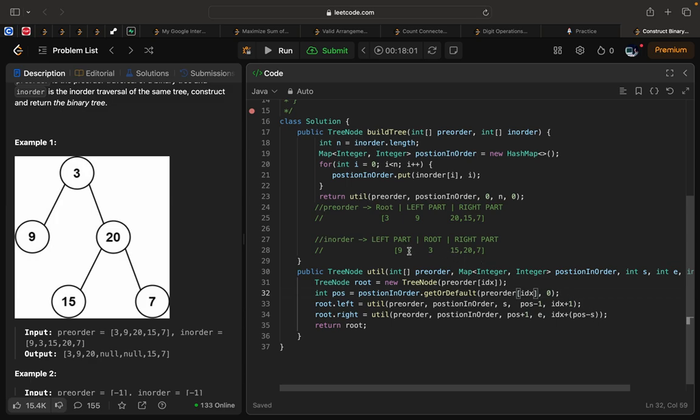So here idx is 0. Okay, so position is 1, 1 minus 0 is 1, so idx plus 1, so I think we also need to add a 1 here.